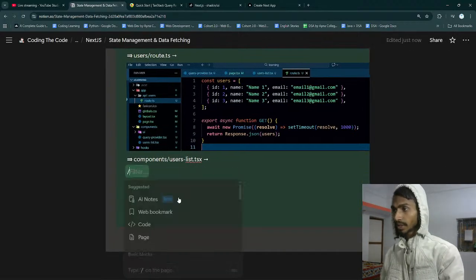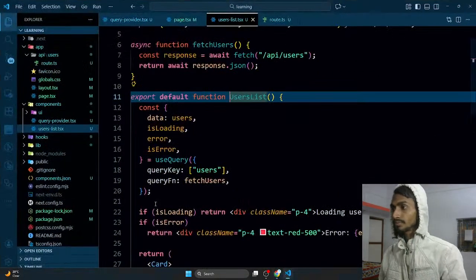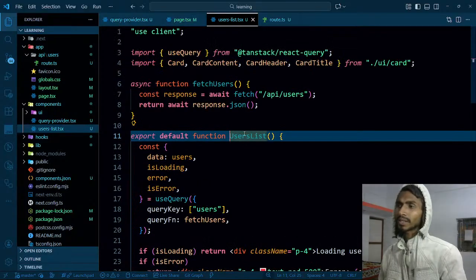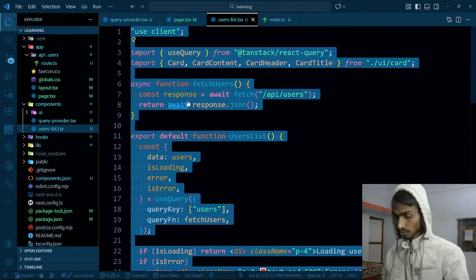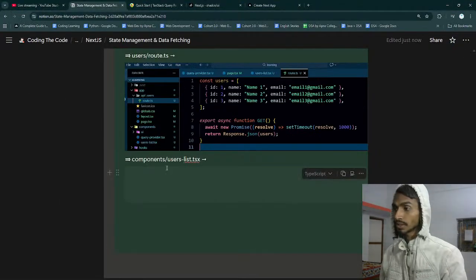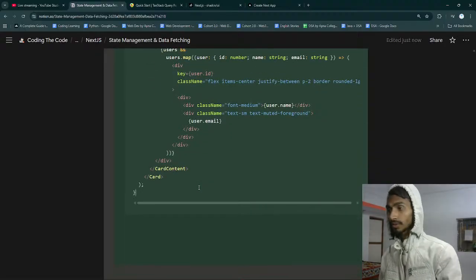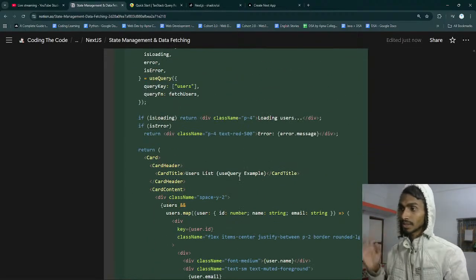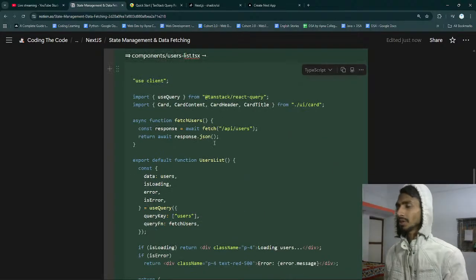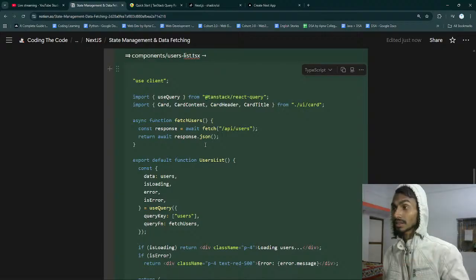I never expected it to be this much better, but yeah, it's fine. Let's copy the whole thing. Ultimately, what exactly am I doing here? Simply using one hook called useQuery, and using that I'm getting the things done over here. This is the code. Why am I writing it? Why am I making proper things in a structured manner? So that I can refer to this in future in case I get stuck.